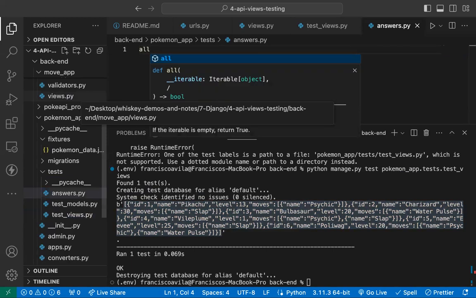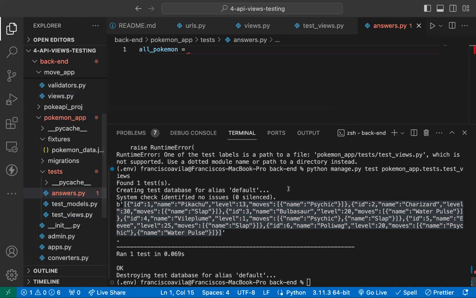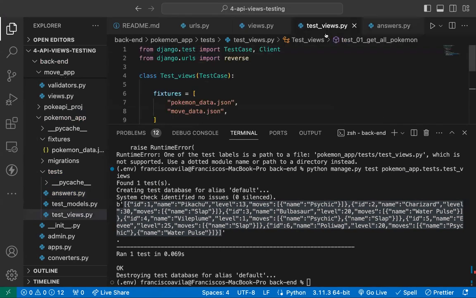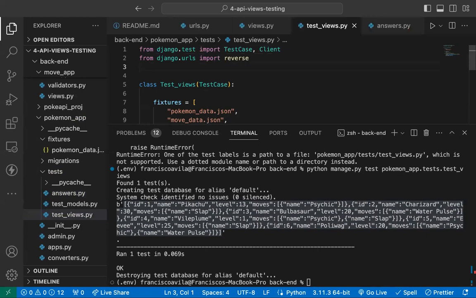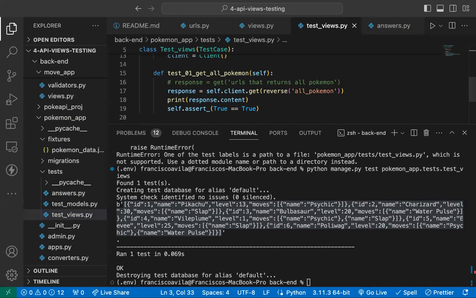And here I'm going to make an all Pokemon variable that I am going to save my body to. So there's all of my Pokemon. Well, now in my test view, I need to say from .answers import all Pokemon. And now I have access to that variable with the response that I wanted to have.